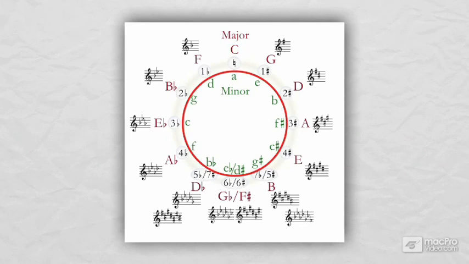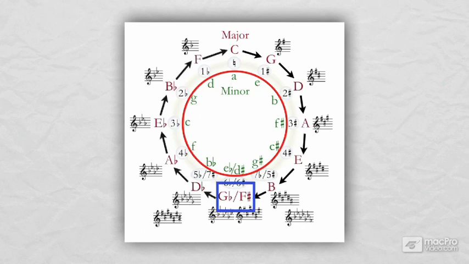And as we progress in a clockwise motion, we get progressively more and more sharps in the key signature until we reach the 6 o'clock position, at which point F sharp becomes the enharmonic equivalent of G flat. From this point, we talk about key signatures in terms of how many flats they have. And as the circle winds its way back to C, we get less and less flat notes. The opposite of what was happening when we went clockwise on the right side.